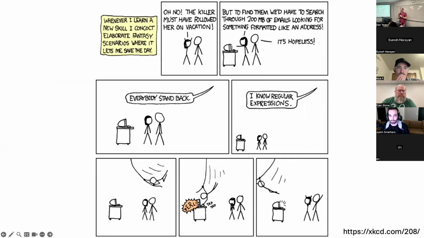An XKCD comic. At the end of this talk, our goal is that we're all superheroes with regular expressions. In the comic, we're swinging in like Tarzan, doing some regular expressions, and saving the day. We'll try to make it so that everyone's feeling like that at the end. The example for this was parsing through emails, right? That's an example of parsing through some big amount of text, thousands of email addresses or something, that you can do with regular expressions.